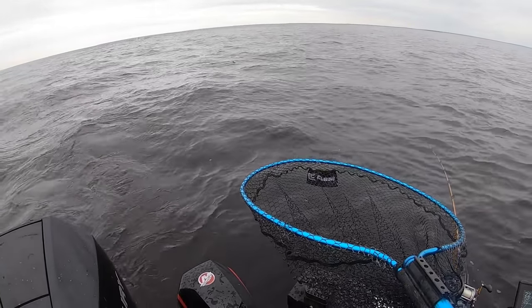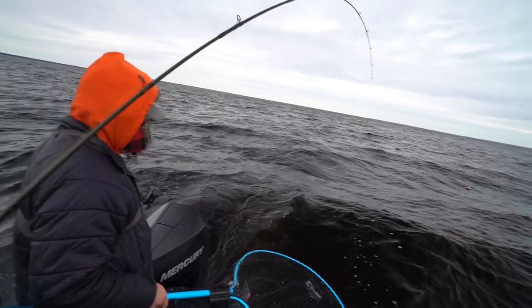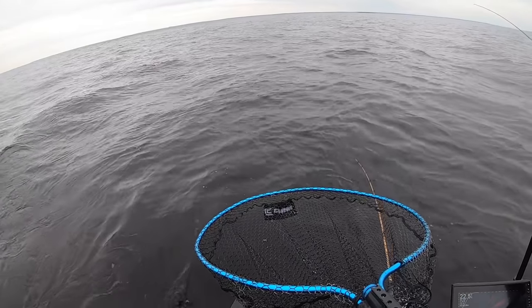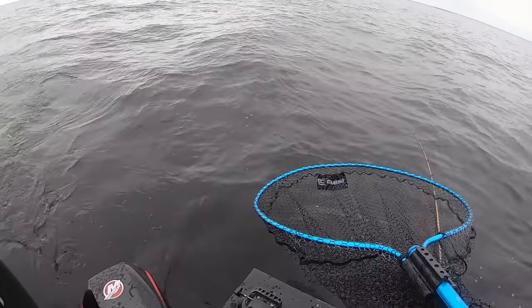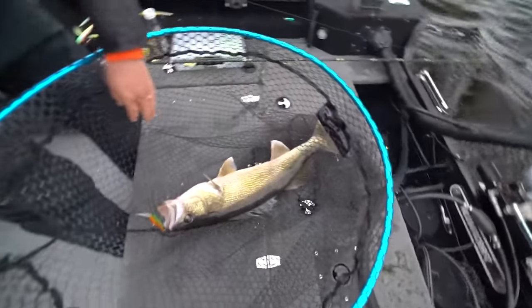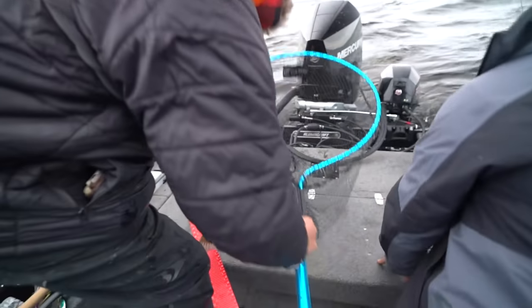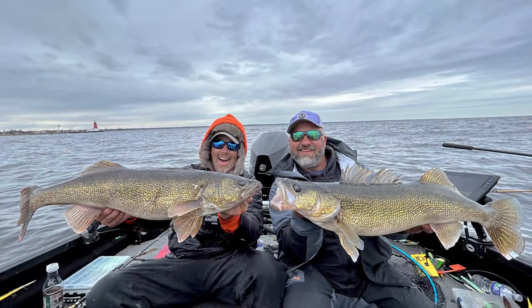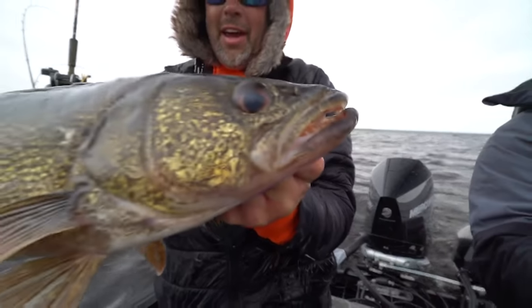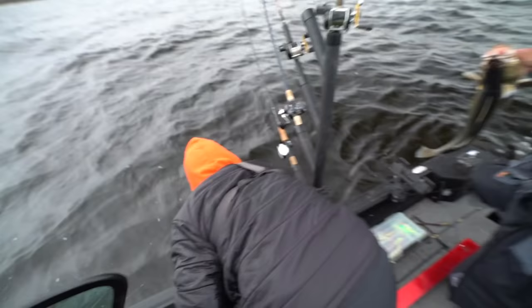Oh yeah, be another big hog. It's a big one! Looks like an upper 20 or 30 inch class fish. There she goes — nice fish, 28. I called our 28, Andy. Let's see if it bumps 28 real quick and then we'll get her back. Almost 28 inches. Look at what this fish just spit up — you want to fish big baits? It just spit up a brown trout. Alright guys, big post-spawn walleyes. Andy got his big one in, I got my big one — we got a 30 and a 28. There she goes.